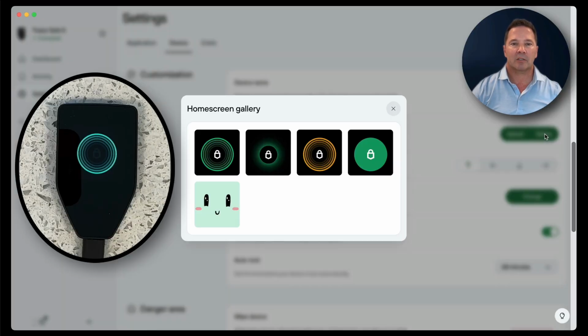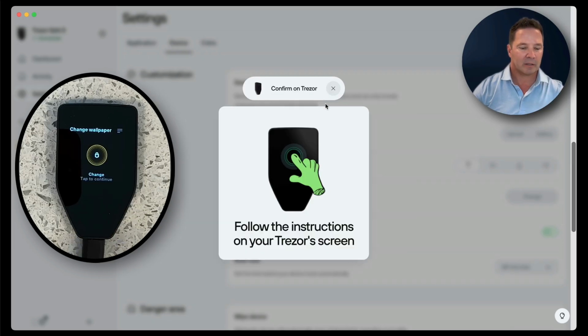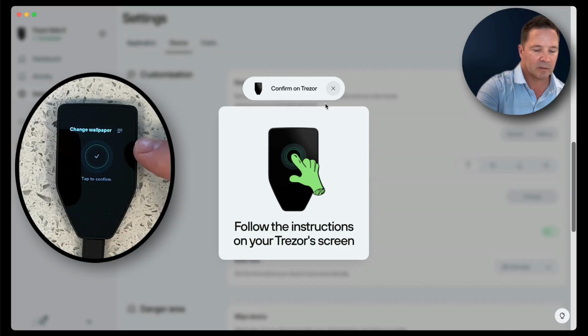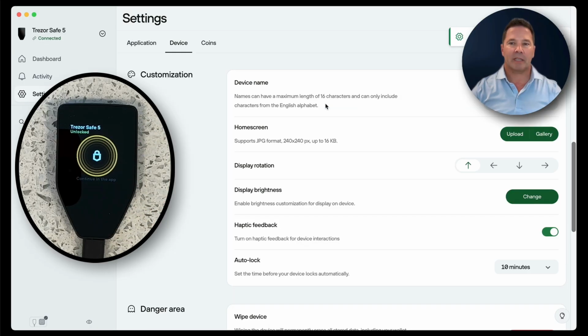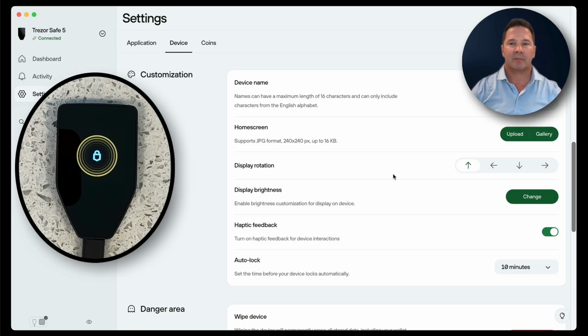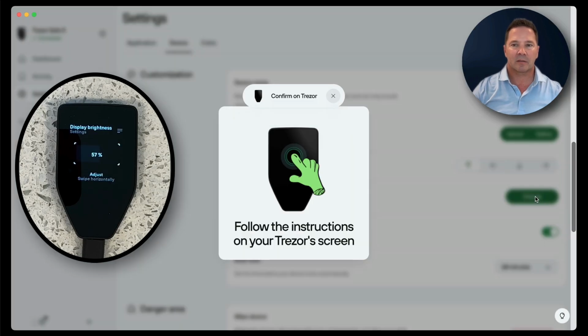We can change the home screen. I'm going to select this one right here. And look, it says tap to continue, tap to confirm. Now we have a different home screen. That's pretty cool. What are other options? Not too many. I like that one. Okay. We can rotate the display, change the brightness.